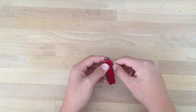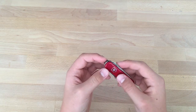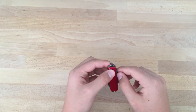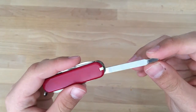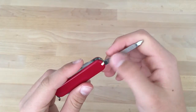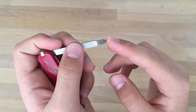Let's start. First we got the keyring, like all the Victorinox. Next we got the nail file. It can be used as a wood file, and it's a really good one, I can tell you, for a lot of uses. And this can be used as a Phillips too.